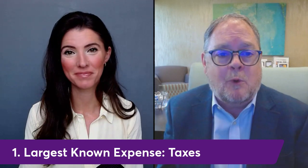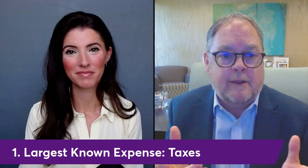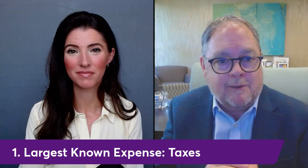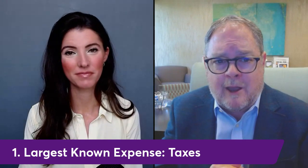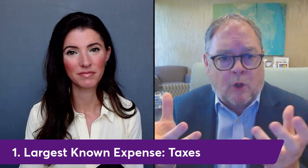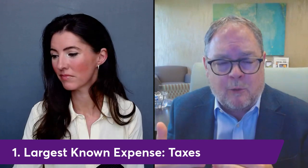Right. And when you're retired, you get to choose how much income you're going to take on a monthly basis and an annual basis and where you're going to take that money from. So having tax deferred money, most of our new clients come into our office with 60 to 90% of their retirement savings in tax deferred IRAs and 401ks. That's an issue that we take on straight on. We're either going to fill the tax bracket each year to lower that IRA balance, or we're going to put together a structure of converting to Roth IRAs to get that tax burden out of the way while we know where taxes are.